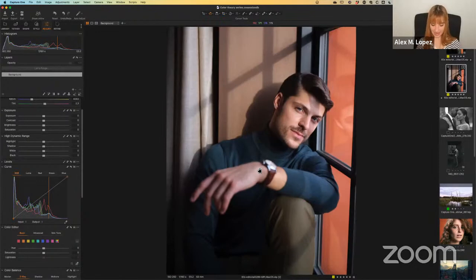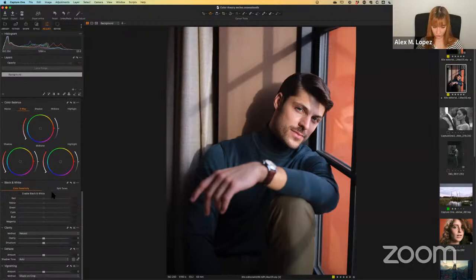So that's our crop and now we can start with the black and white. This is more about editing styles rather than specific tool usage. If you missed the other two parts of the series, which you can rewatch, this is not about how to use the tools per se — it's going to be minimal editing with very few tools. In Capture One, on the Adjust tab, we have not only color and exposure tools but also black and white. The first thing we need to do is go to the black and white tool and click on Enable Black and White.